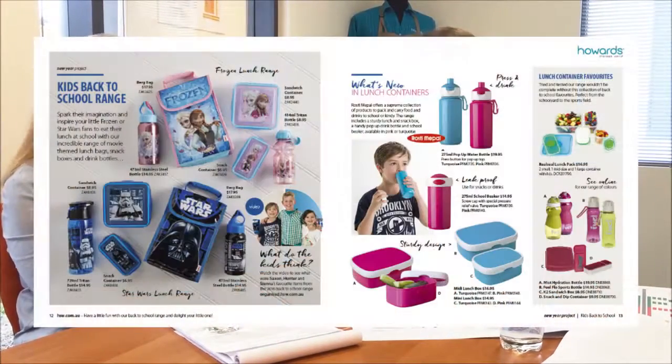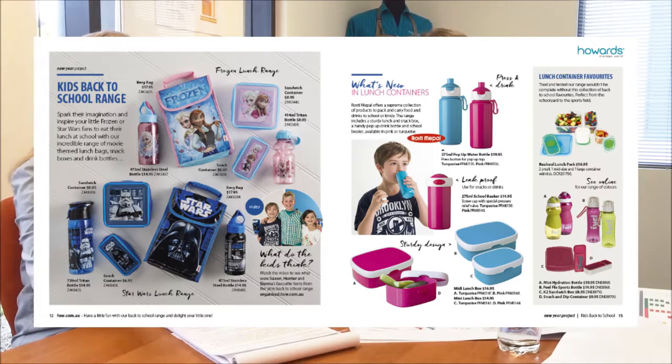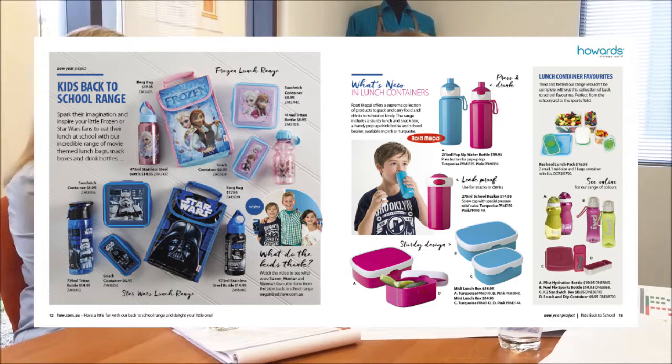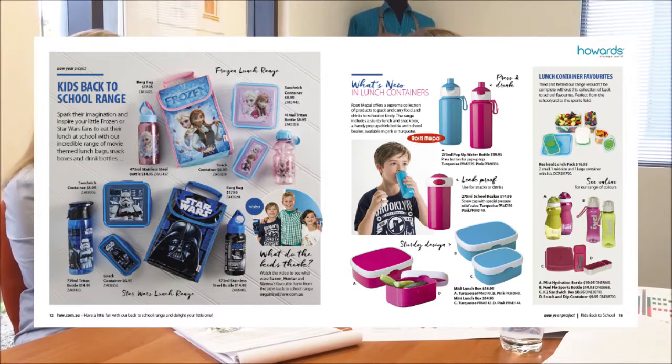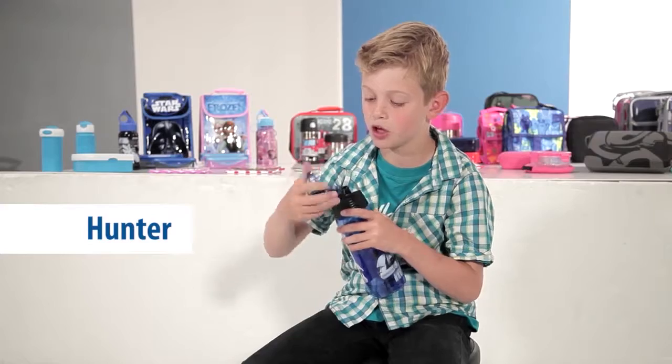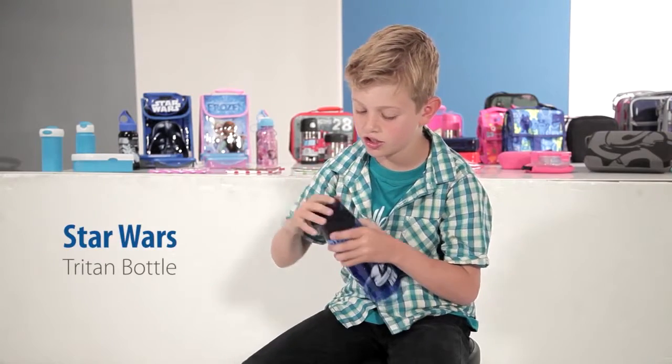Now let's fast forward into Fresh Start. Fresh Start is, of course, all about back to school, back to work. Well, it always used to be all about them, but now it's very much about adult lunches as well. There's an absolute revolution happening out there in terms of adult lunchboxes, and I must say I was quietly thrilled to see Jules's selection this year. Particularly the kids' ones, we took them to a testing panel of kids, and we've done a video. You'll find that online in the York Station as well as YouTube, and they were quite thrilled to play with the lunchboxes, and they say the darndest things.